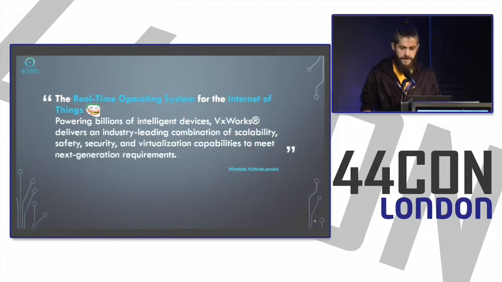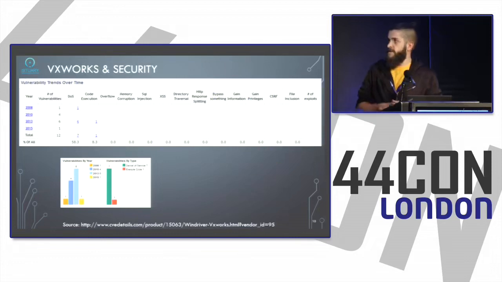Next, I will talk about why we chose to study VxWorks and what security features we can find in it. Here you can see that VxWorks does not have many vulnerabilities, just 12 CVEs have been issued. Seven of them are just denial of service, and one is code execution. And you will see later I will add one, but no CVE has been created for now.